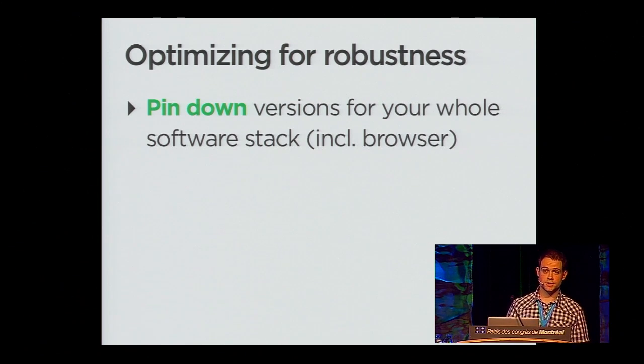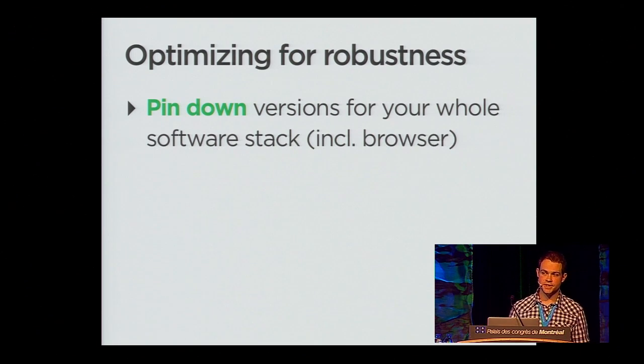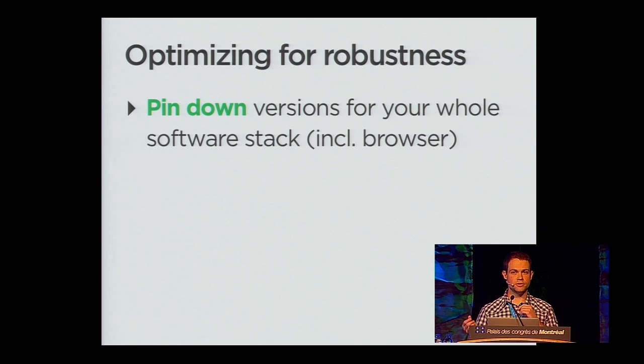There is so much stuff happening when you run functional tests because it exercises so many layers of your software stack. It's really important that everybody on your team and on the CI server is using exactly the same versions. Otherwise, any subtle differences between two versions of the software may cause your website to behave or look slightly differently and then cause false positives in your test suite.